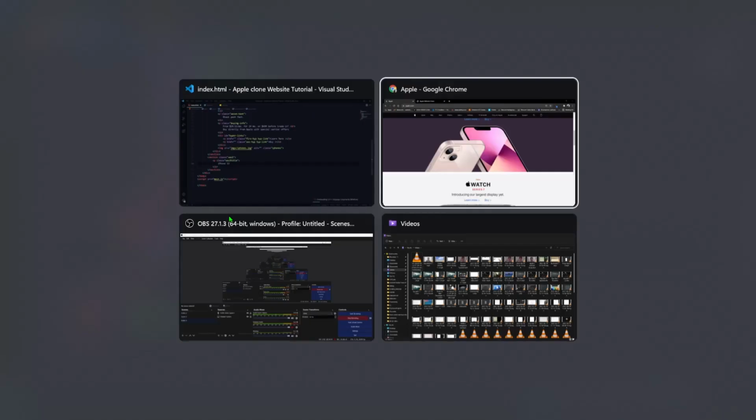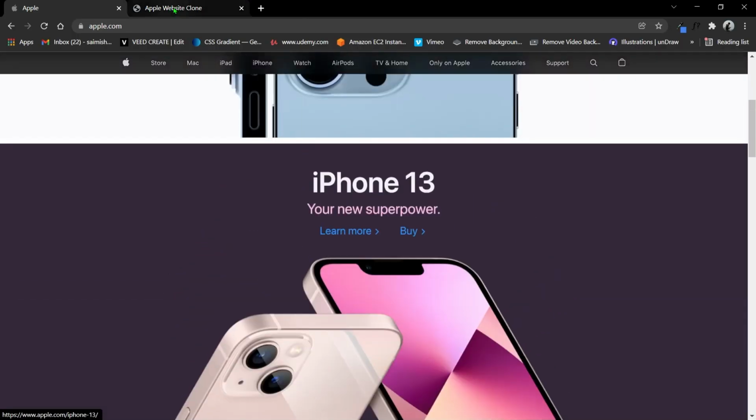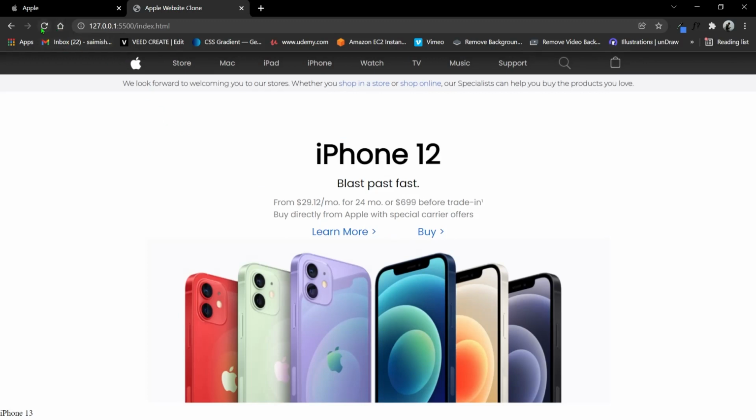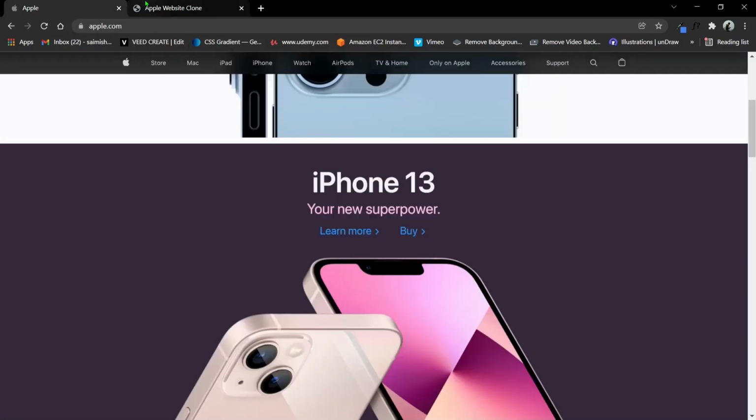All right, now let's see. Over here, as you can see, iPhone 13 has come. So I'm going to style it, don't worry, right now.